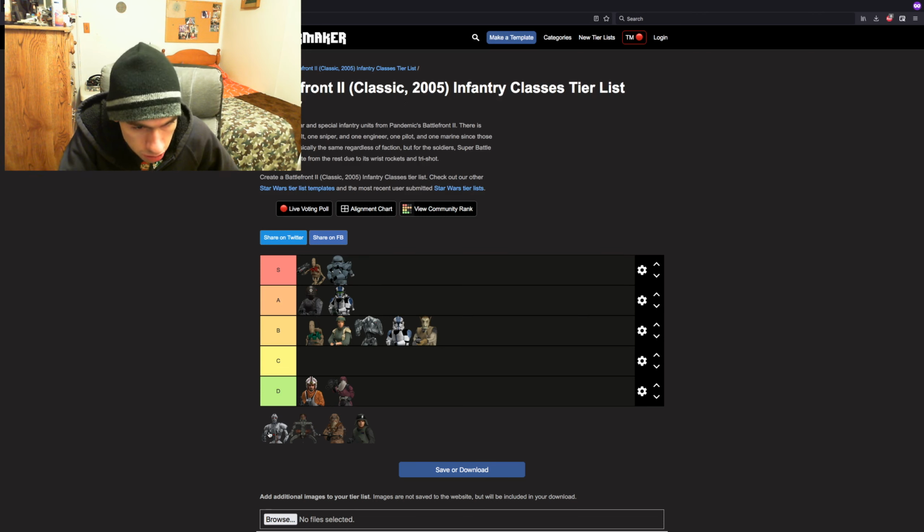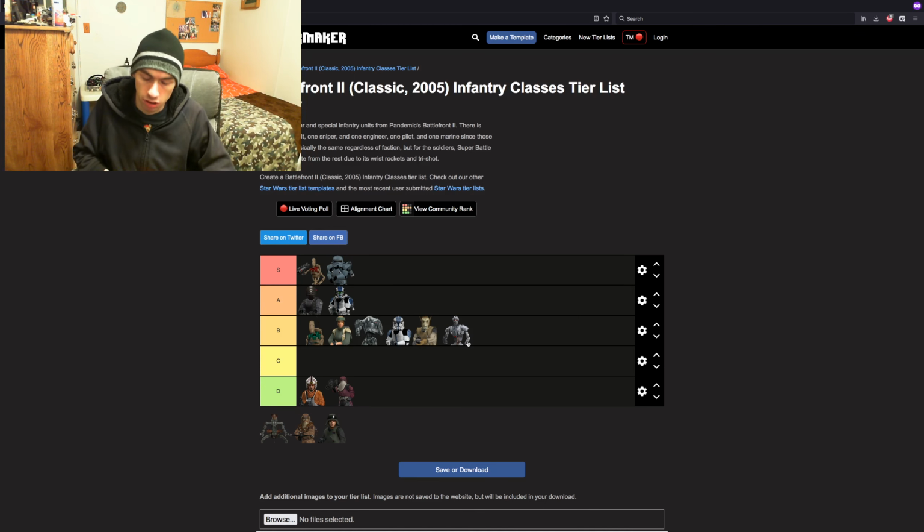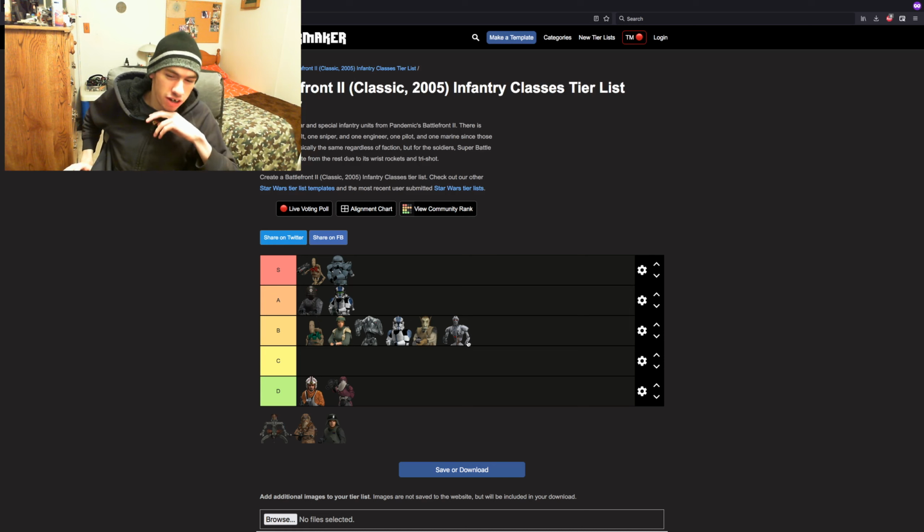This guy, I would say, is also a B tier. Again, if you're good with the aim, both of his weapons are effective. He has that useless recon droid, which, I mean, it's not useless. Sometimes you can get fun kills with that one, but it's not the same as the orbital strike in Battlefront 1.